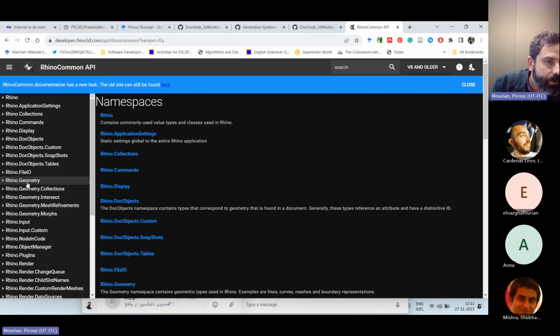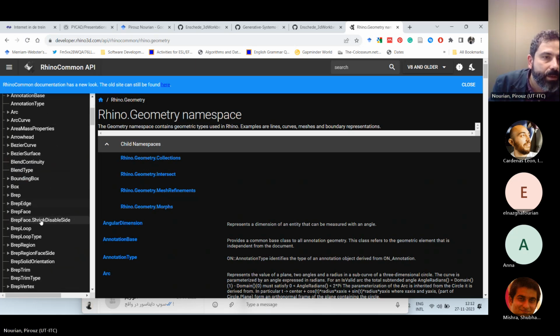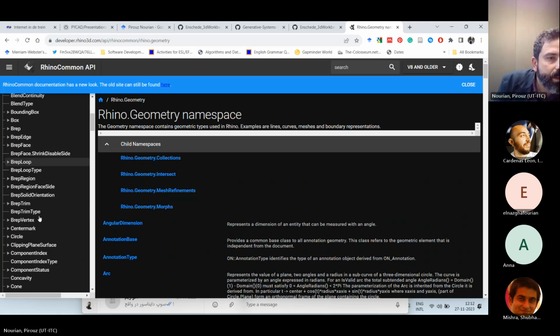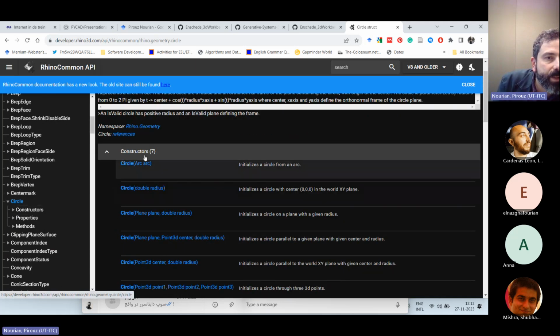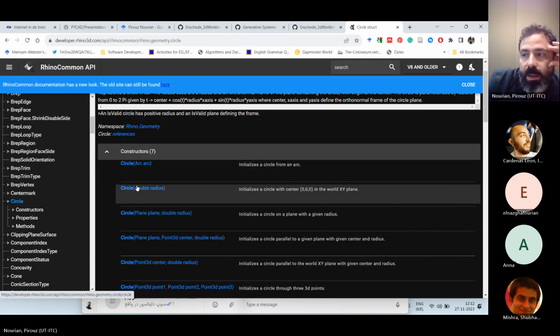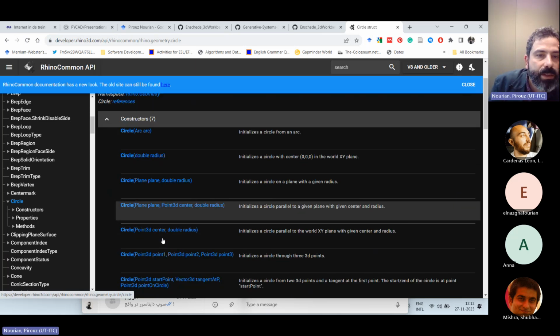This is a smaller namespace called Rhino.Geometry. This is where we are, right? With every dot, you go to a smaller and smaller namespace. And this is a circle. If you look here, then you see a bunch of different methods called constructors. These are the methods using which you can construct a new circle.